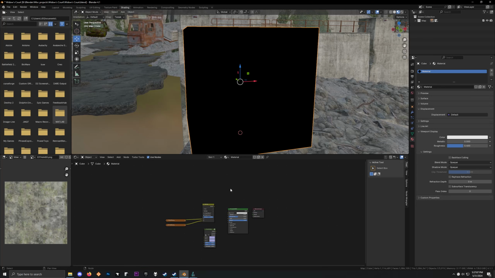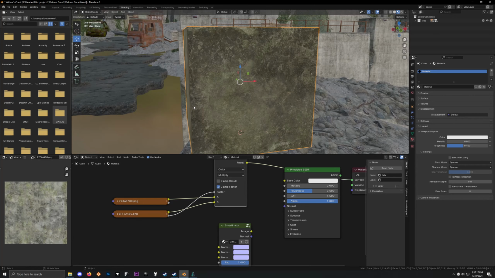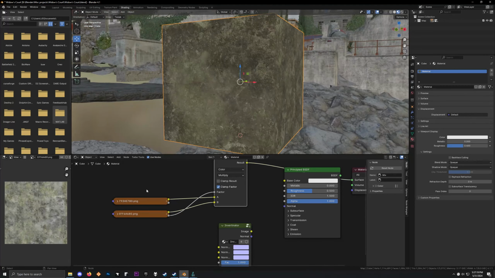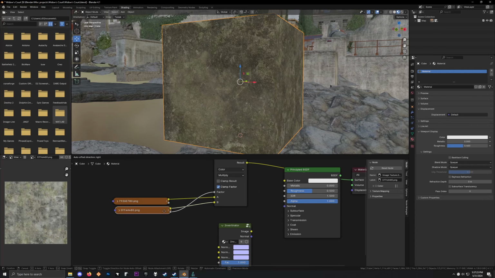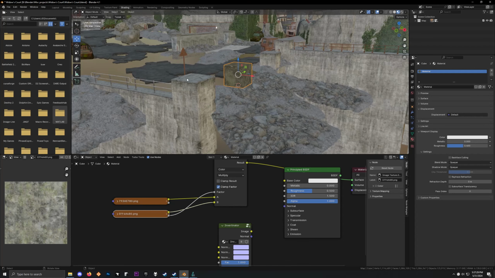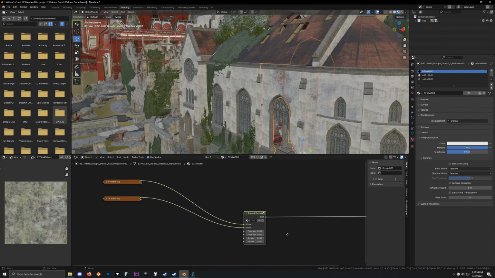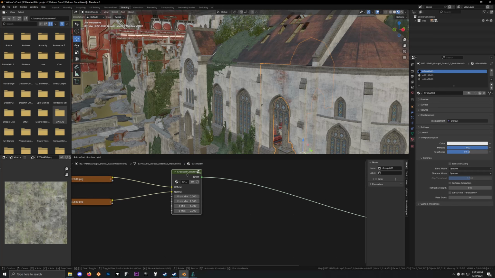You can almost figure it out just from looking at everything that I've been doing so far, but this process of figuring out what works, I'm not always going to have a case where I know exactly that this node and this node work really well if you multiply them together with the factor of this one. I don't know that for certain all the time. And there's a lot of time that I spend figuring out each material in here, going in like this one right here, the cracked concrete. We just looked at it.